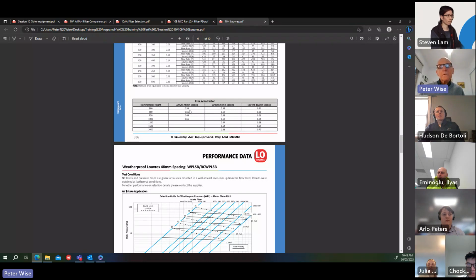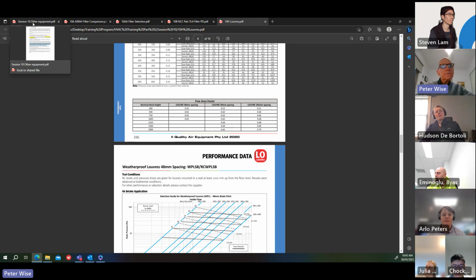The builder put in the louvers that were specified by the architect. The contractor connected to them without checking out the size and the airflow rates, and we had lots of problems getting the outside airflow rates because of the pressure drop through the louvers. They wouldn't have complied with the NCC, but it was too late to do anything about it. We just had to go with it, and we had to upgrade all the fans to achieve the airflows. So be careful with those.